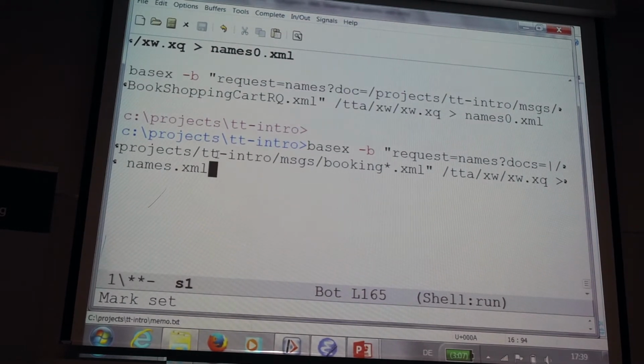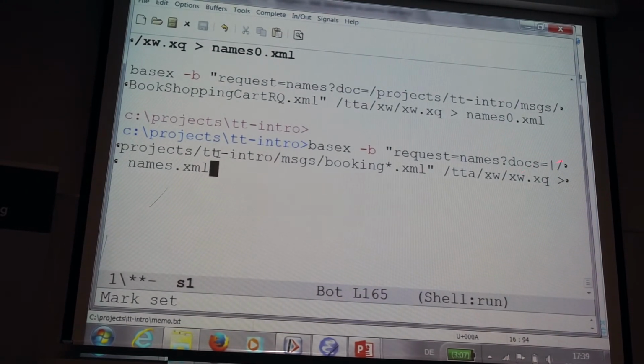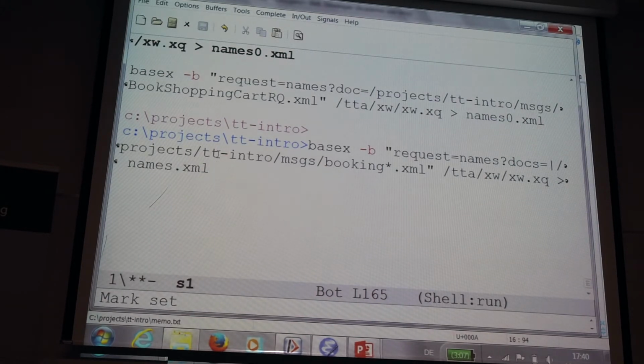Now a similar call, but I use a different parameter, docs. The help showed it has a different type. Doc had the type doc URI, which is straightforward, and docs has another parameter type, which is what I call a smart parameter type, and it allows you to succinctly specify a filter to be applied to your directories, to your file system, and extract files from it.